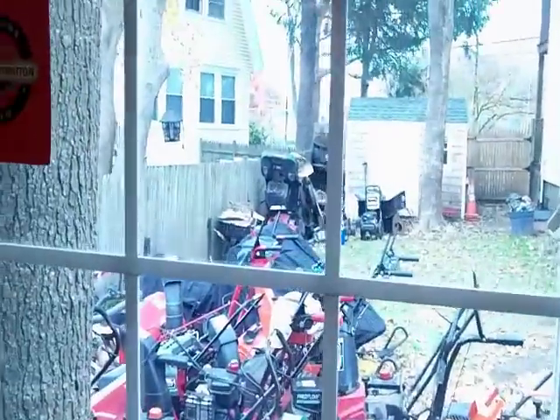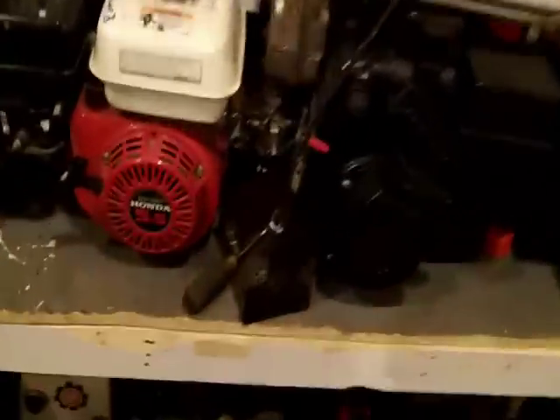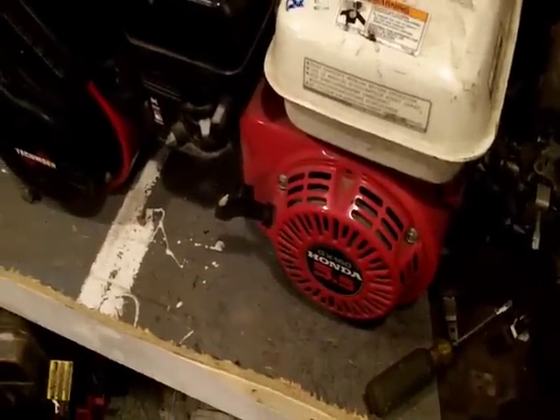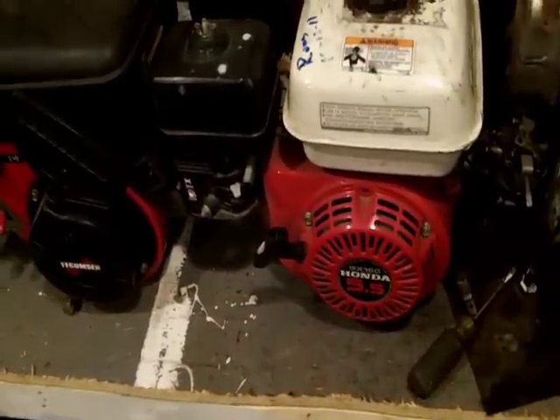So I decided to strip them all down and I'm gonna cash in the aluminum today when we go to the scrap yard. The scrap piles are just about pretty full, so we're gonna cash that stuff in today. I also gotta clamp the shop. Right now on eBay I'm watching this Honda motor - same exact motor as this. I'm pretty curious to see how much it goes for, it's at like 75 bucks right now, but I think those motors go for quite a bit. So I'm gonna have to see how much I can get for this motor - I have no clue what the value is on this Honda.